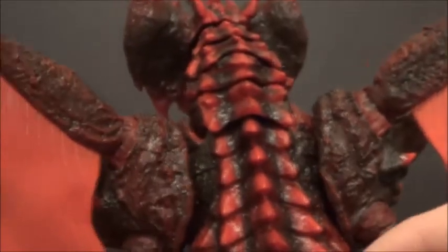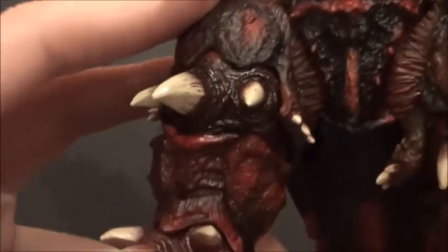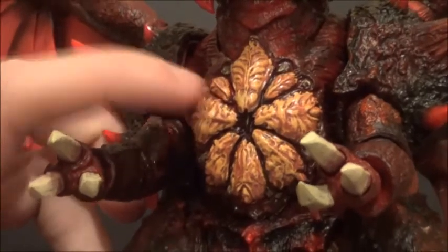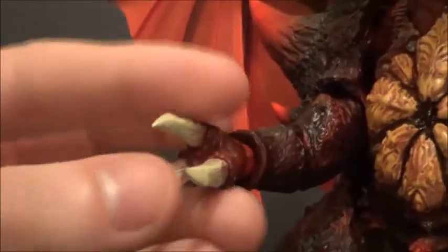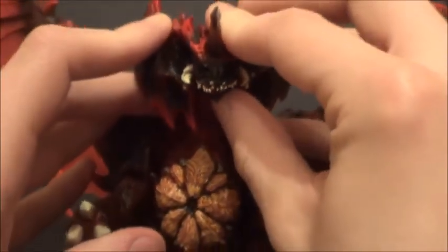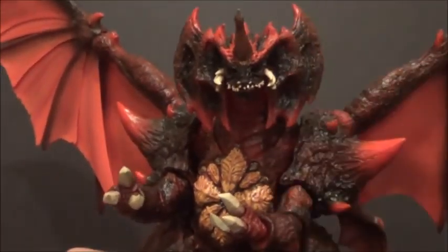He looks really awesome. He's got all this red down his back. Looking fantastic. Shading everywhere. Boy, oh boy. All his claws jutting out of his legs and etc. Oh, I love all the shades of red on this guy. Great chest piece. It looks very glossy. Kind of dig it. But his claws look great, like they've been used. Fantastic. Beautiful looking figure. You don't get much better than that. Wow.